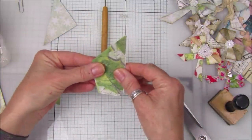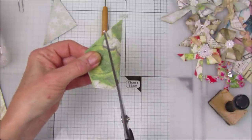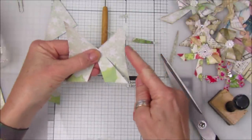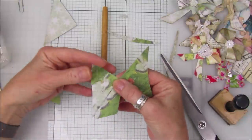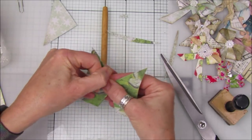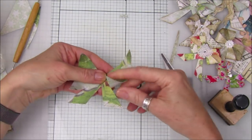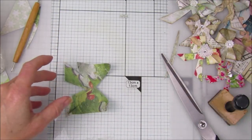Now I'm going to fold this in half, and I want to sort of round this bit off, so I'm just going to take that in and round it off. That's the sort of shape we're going to get — this is like the little bow. Depending on what side you want as the front, you want to just bend these in a little bit. You don't want them to bend flat or have a crease — you want a nice little gentle bend like that.